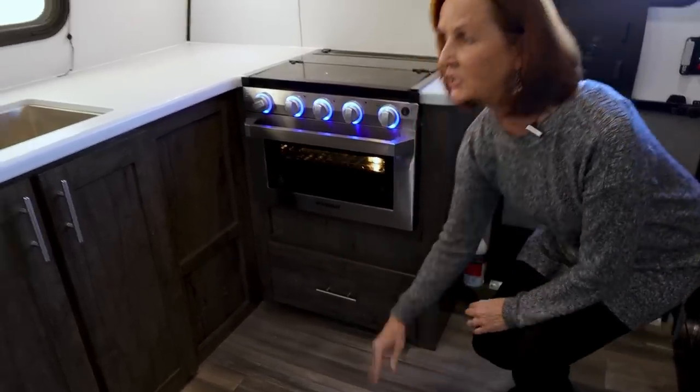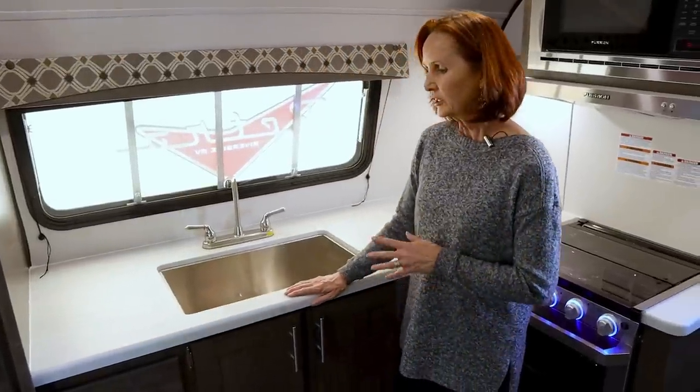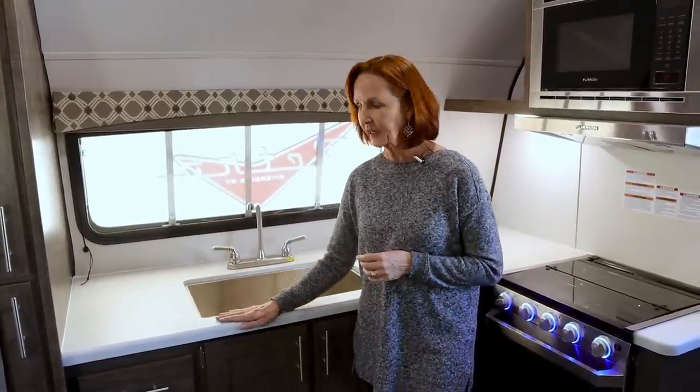And let's take a look over here at the very front of the trailer. I love this white one-piece countertop. It's made to look kind of like a whitewashed wood, although it is a composite and there's no seams in it where the water can get in.